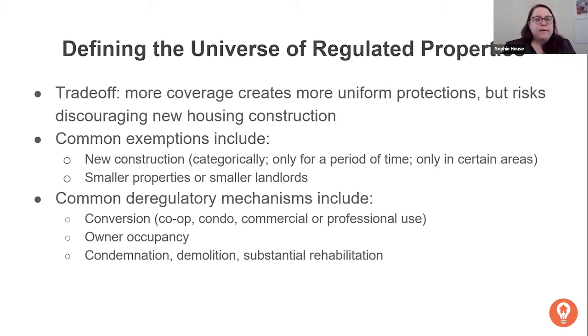In California, the statewide anti-gouging rent regulation regulates rents at a level of 5% of annual rent plus the increase in the Consumer Price Index, or CPI. We can talk more about some of these details later, but in Oregon, the basic annual rent increase is 7% plus CPI, and those apply across the state. Places that regulate rents more strictly tend to exempt different categories of properties or landlords, provide ways for buildings to leave the regulated stock, or some combination of both.